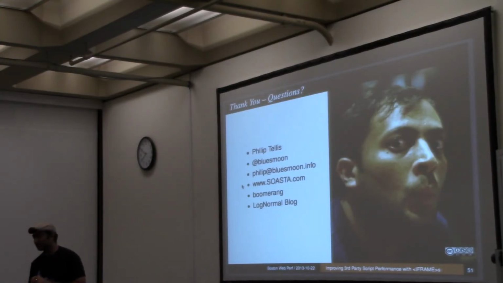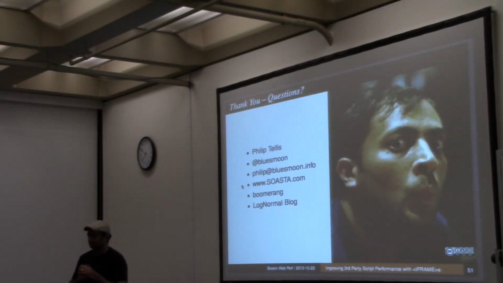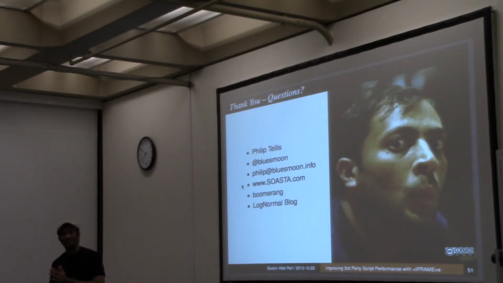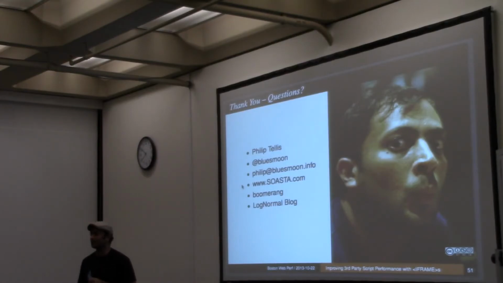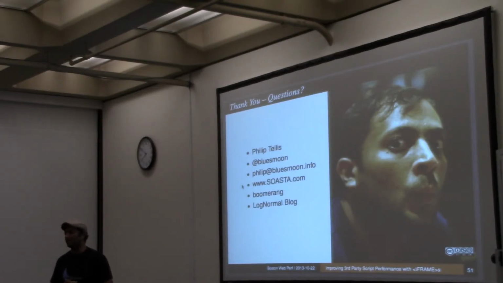If you were a customer of many third-party pixels, how can you use any of these techniques to simplify? The bad news is that the third-party script actually has to be modified in order to work with these techniques. So there are a few things you might want to do, as well as go tell your third-party script vendor that these techniques exist. Shame on you for not doing it. If they don't do this, and some scripts also don't support SSL, just stop using them. There's a lot more bad than good you can get out of it.